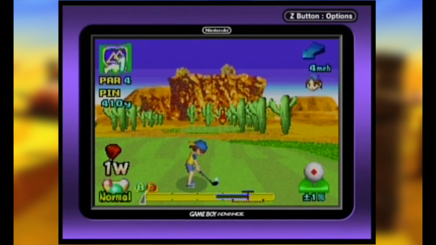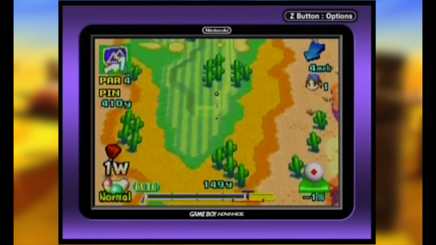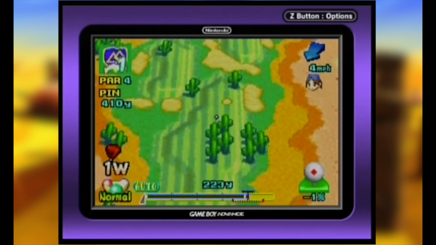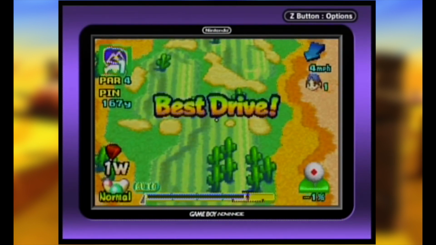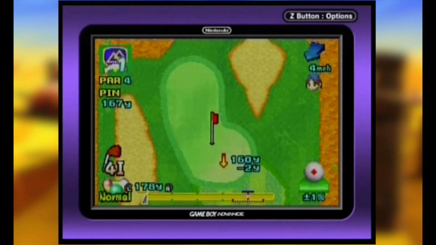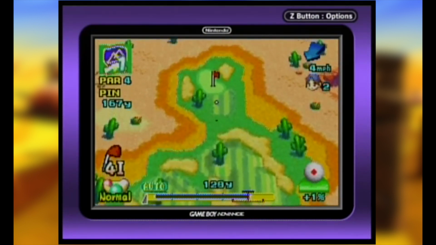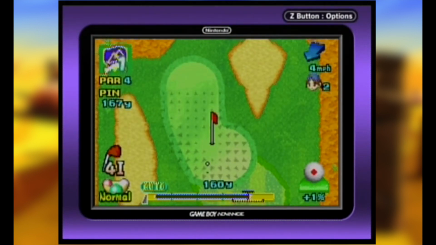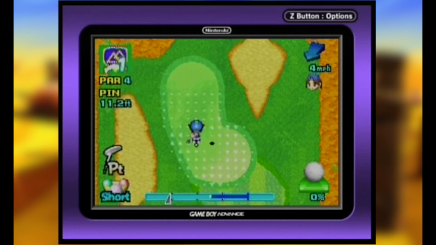Now, like I said, a lot of sand and cactuses. Those cactuses can be a pain, but more so the sand. But the dunes aren't horrible. To me, the Links is the biggest pain in the butt. Dunes isn't the easiest, but it's not hard. Once you get used to the conditions of the courses, you'll kind of understand it.